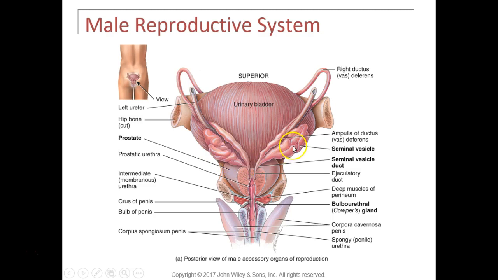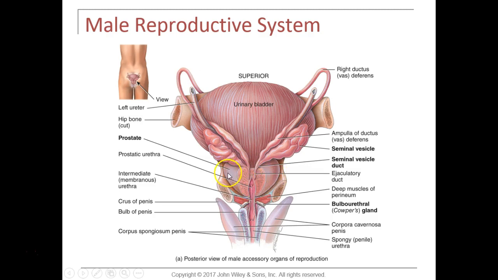from the largest of the paired glands in the male reproductive system. These glands are called the seminal vesicles. They lie on the posterior side of the bladder, and they secrete their seminal fluids into this duct. It's called the ejaculatory duct, as sperm cells are passing from the ampulla of the vas deferens. So the seminal fluid comes from the seminal vesicles. The sperm cells are coming down the vas deferens through the ampulla and enter this part of the urethra.